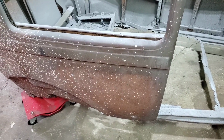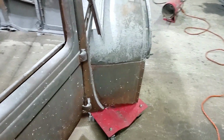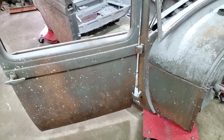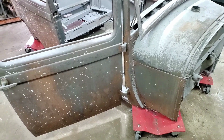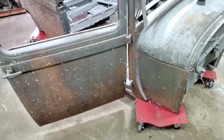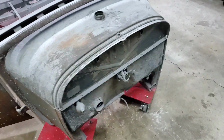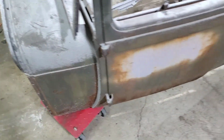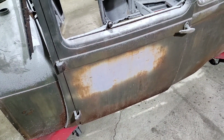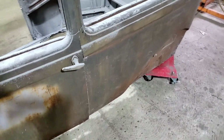I love the color of this. I'm going to wipe it down. I can't wait to wipe it down. You can't really tell on film, but it's like a greenish. There you can kind of see it. I don't know what it's going to look like on TV or on your phone, but it's like army green mixed with rust, and it's just a really cool color. And then you still got some primer hanging on there, or whatever color that was. But this just looks great.